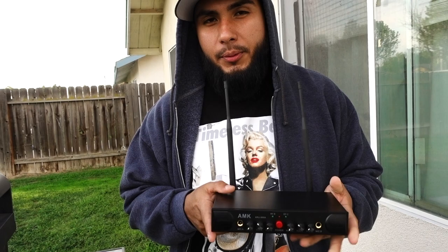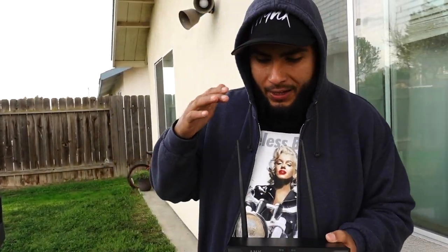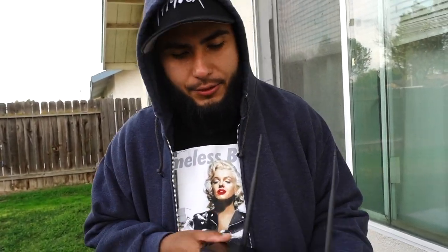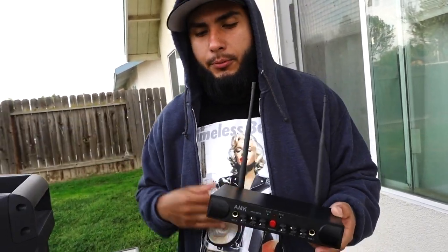But since this is at a budget friendly price, most people are probably just gonna buy this for karaoke, for your family and stuff like that. So I'm thinking most people are not gonna have a mixer. But if you're a DJ or whatever, you're probably gonna have a mixer, so you can connect this straight to your mixer, from your mixer to your speaker, which would be a better idea.